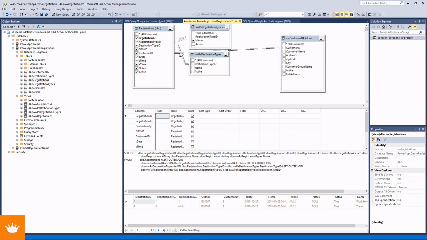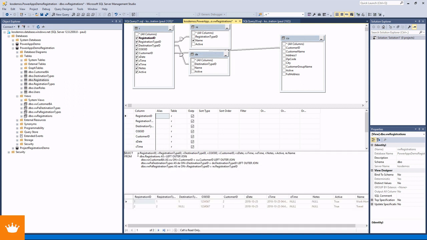So let's do CU for customer, DU for destination, and RE for registration type. Let's run it again, and you see that here in the top there is just an R. So later on, when we have our view and our columns, we can see, okay, this comes from the fact table, and the one with 2 is coming from our relation table.